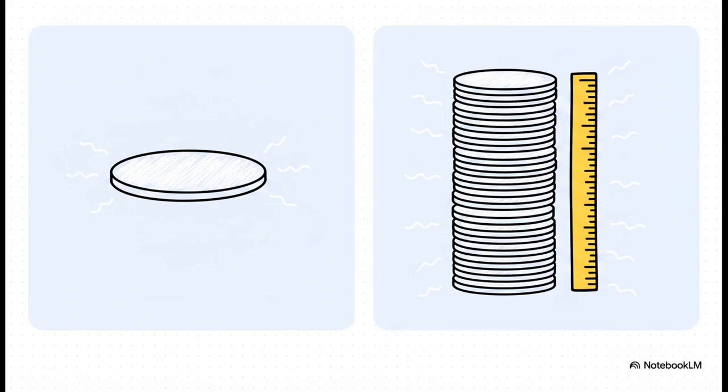First, CTDIvol. That's the volume CT dose index. This is the average radiation dose delivered in just one single slice. We measure it in milligrays using these standardized acrylic phantoms, 16 centimeters for heads, 32 centimeters for bodies. But here's the catch. A patient doesn't just get one single slice, right? That is where DLP, or dose length product, comes in. DLP measures the total radiation burden for the entire scan. You find it by simply multiplying the CTDIvol by the total scan length. So naturally, a longer scan length means a higher DLP.